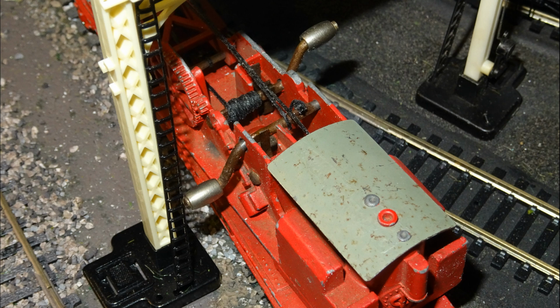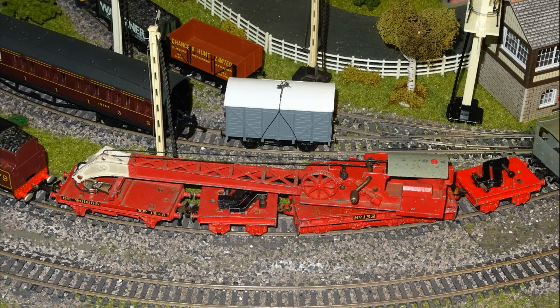The Dublo Ginty was having real trouble pulling the crane, so I tried a Triang 4F, but that was even worse, getting stuck and spinning its wheels when trying to pull the crane round curves. I guess it just didn't have enough traction. I don't have many locos with Simplex couplings, as I mainly use the more modern tension lock couplings. I did finally manage to pull the crane on the inner loop using my Wren 264 tank engine, although the crane didn't want to stay coupled as its couplings were at a different height to those on the loco.